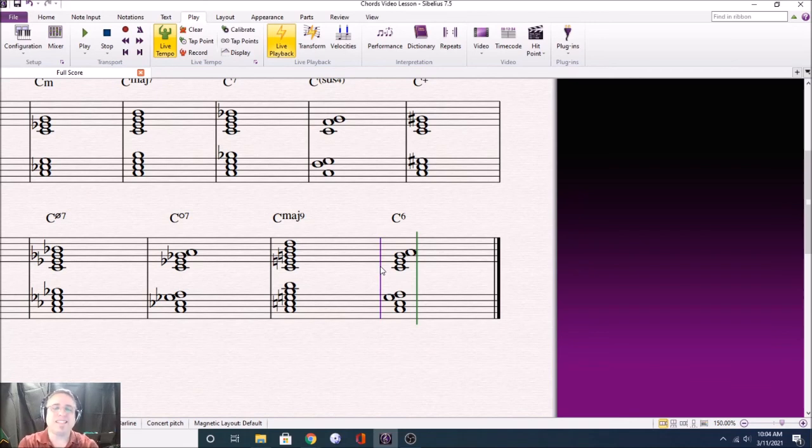So if you see C add 9, C add 11, or sometimes you'll see C flat 6, C flat 5, those are indicative of the intervals above the root. So you could really see anything. And again, typically, if you're not going to add all of those intervals underneath for a 9th, 11th, or 13th, it should say add. In this example here, we have a C6, and this is what that sounds like.